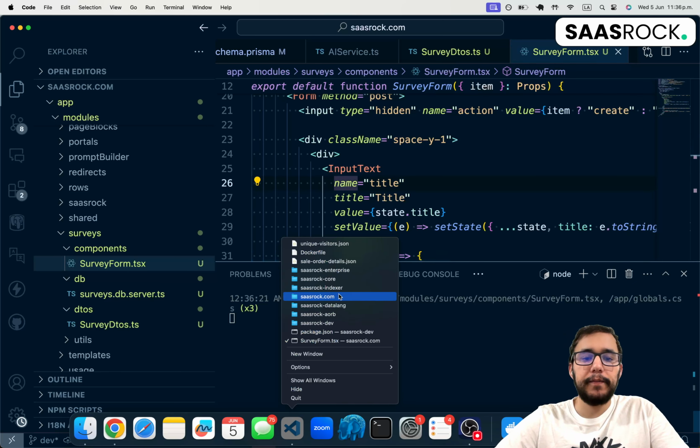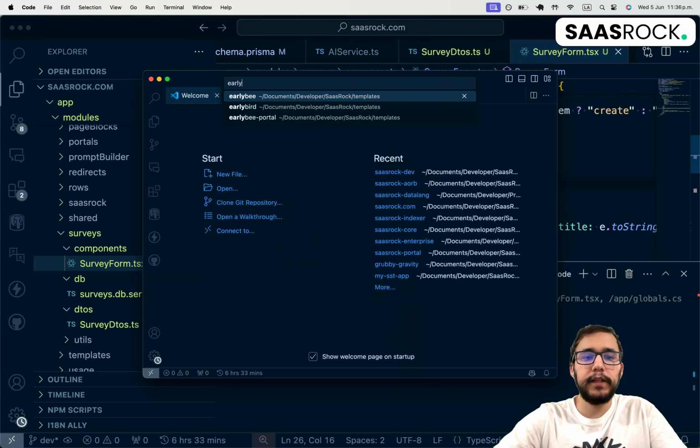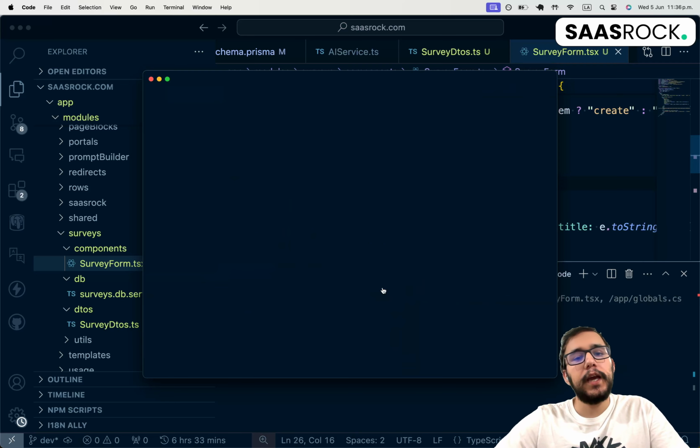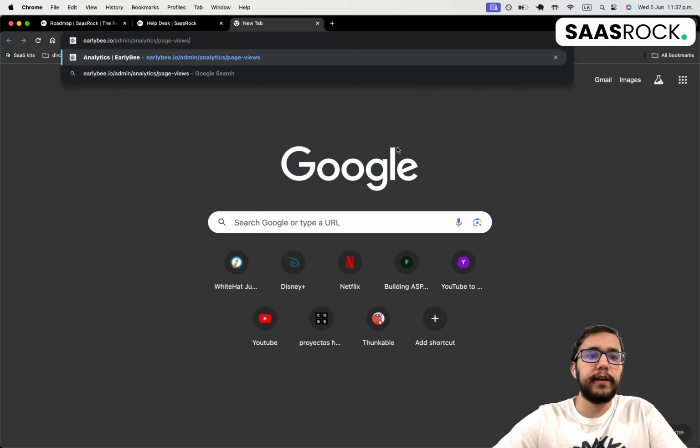So I'm gonna grab from one of my projects, which is early B, and I think where is it? Where it's multiple. Well, I can see it right here.